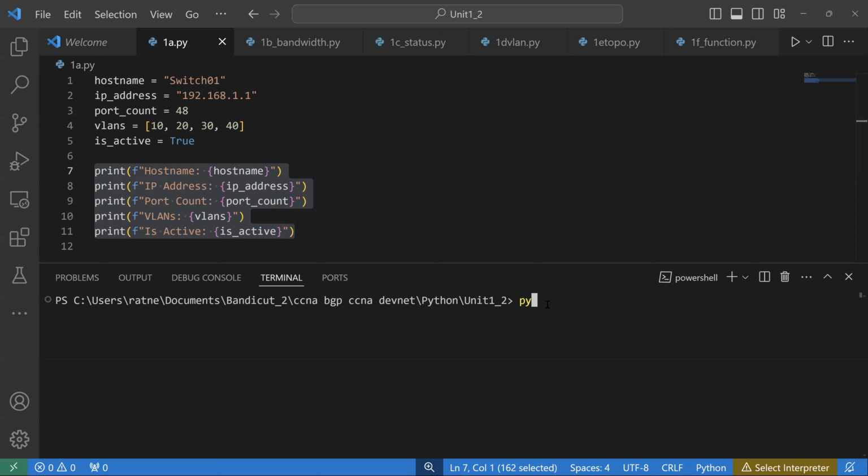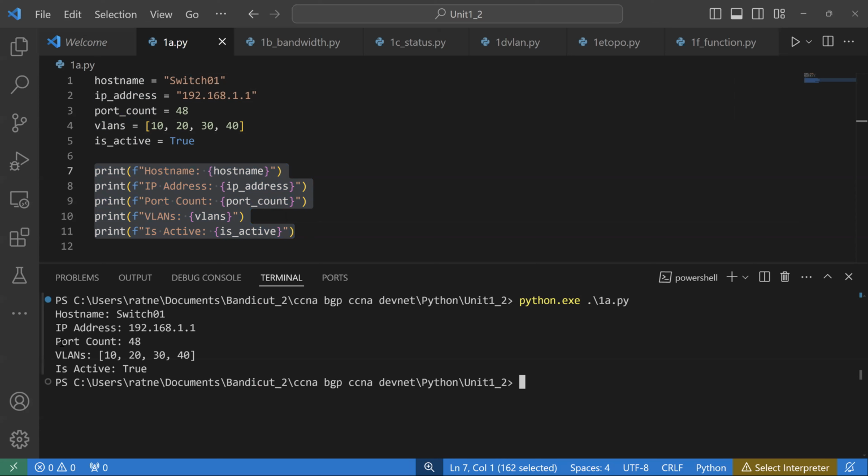So while you are running the program, we can go and run this. Now you can see the host name switch, IP address is this, port count this. Normal, very easy example. But why do we have this example?